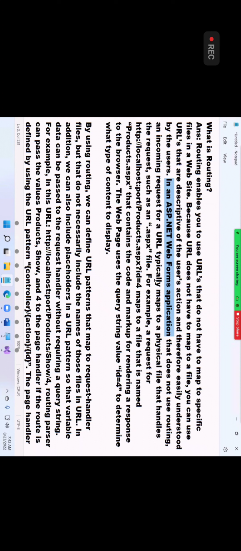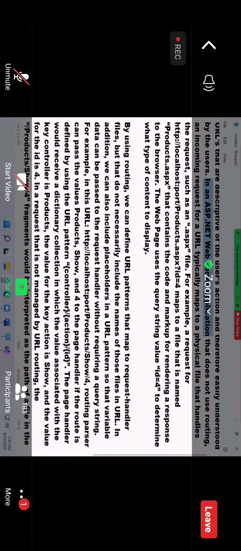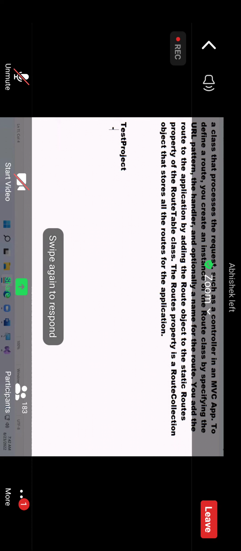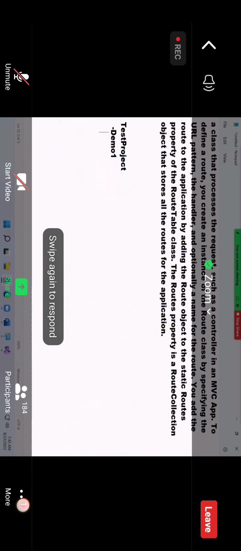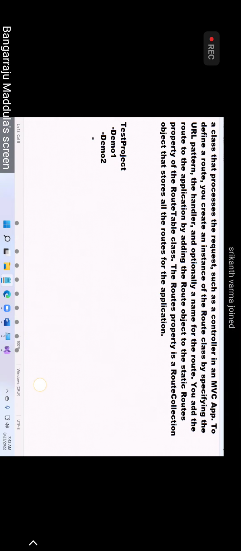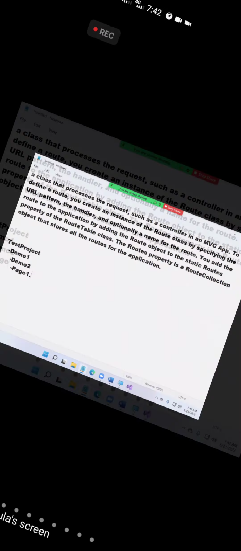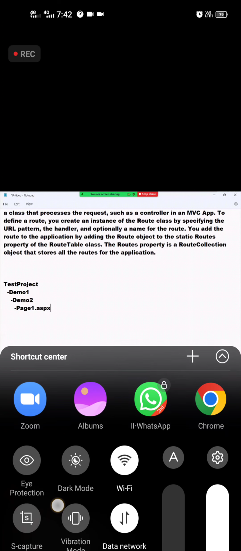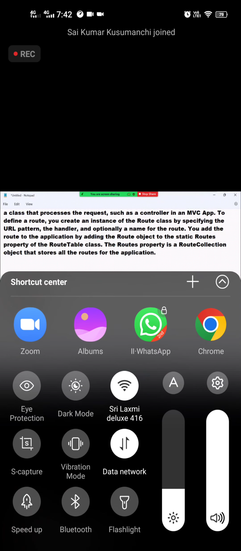But if you don't specify the complete folder path in a Web Forms application, it will not be accessible. Suppose, just for example, in a Web Forms application I have a test project. In that project, I have a folder called demo1. Under that, again, I have a folder called demo2. Now, in this, I'm just going to place my web page, page1 dot, what is the extension? Not C sharp, not CSHTML, ASPX. That is Web Forms. Extension is ASPX. So how should I call it, compulsory in my URL?